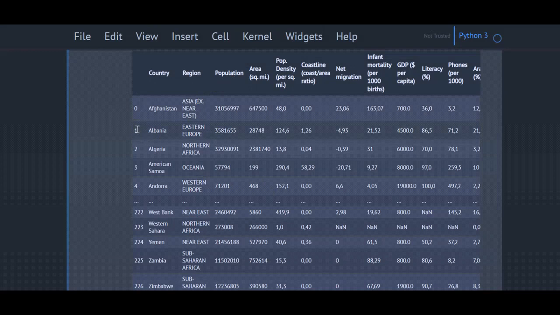That is row 1 and region will identify Eastern Europe. Row 2 and column country will identify Algeria. In data frame we need 2 points to identify a value, and in series we need 1 point to identify a value. Hence series is one-dimensional and data frame is two-dimensional.